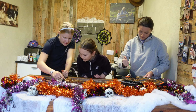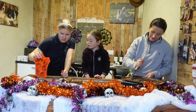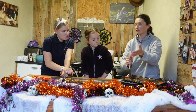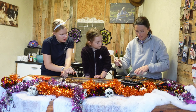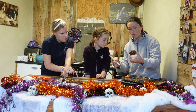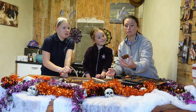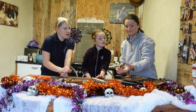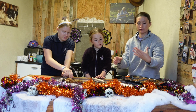Where's the. That's a bat, that's a skull, that's a pumpkin. Okay, so a bit of advice. Not that we're in a way to be giving anyone advice on how to make treats. But grease the tin is what I'm going to say. Grease the tin. Oh, wow. I told you. So I don't know if you can see this, but this is a beautiful pumpkin that doesn't look at all mouldy. Yeah, but that's just sprinkles, though, isn't it? I know. I think the sprinkles were a bad move.